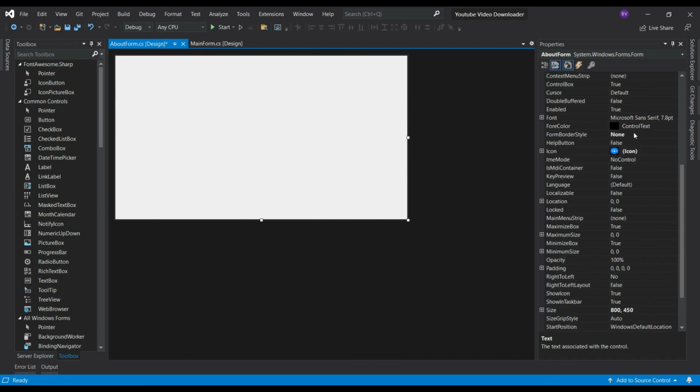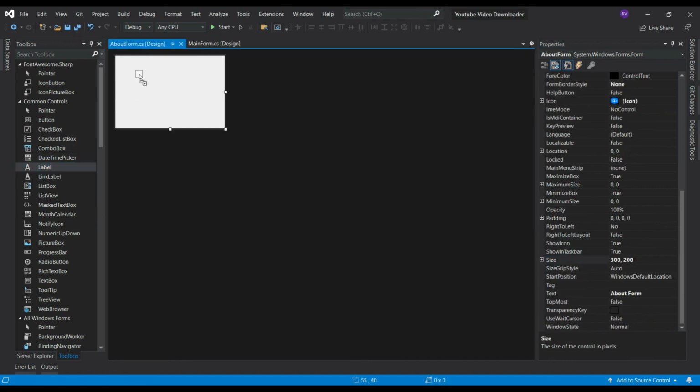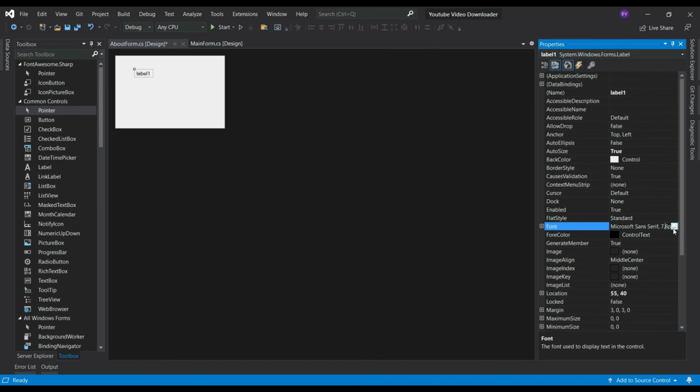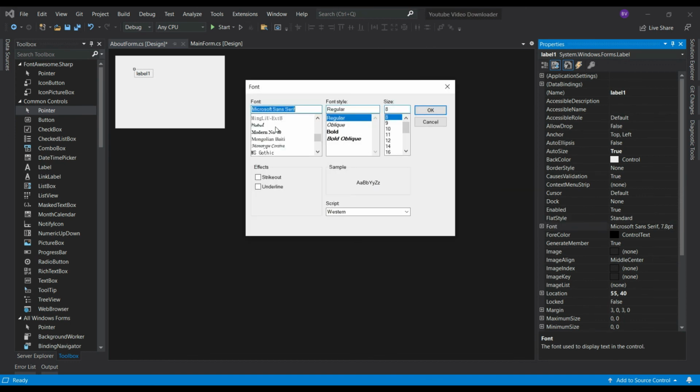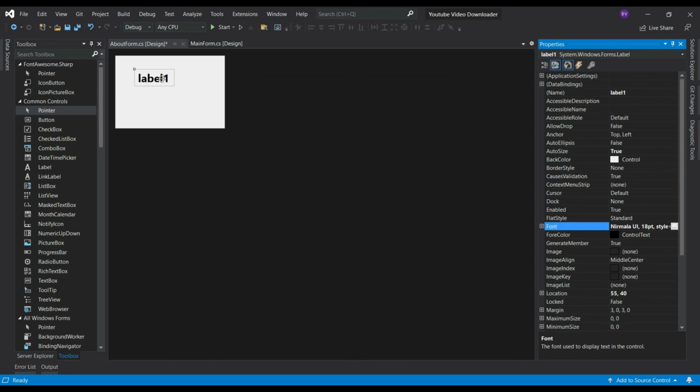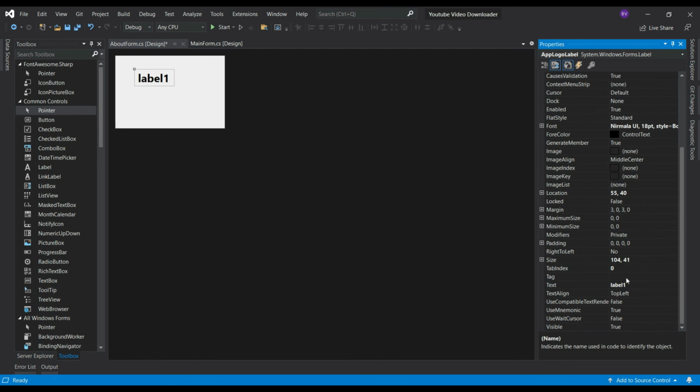Let's resize this. Let's add in a label. Let's change its font. So this is our app logo label. Let's rename this to YouTube video downloader.